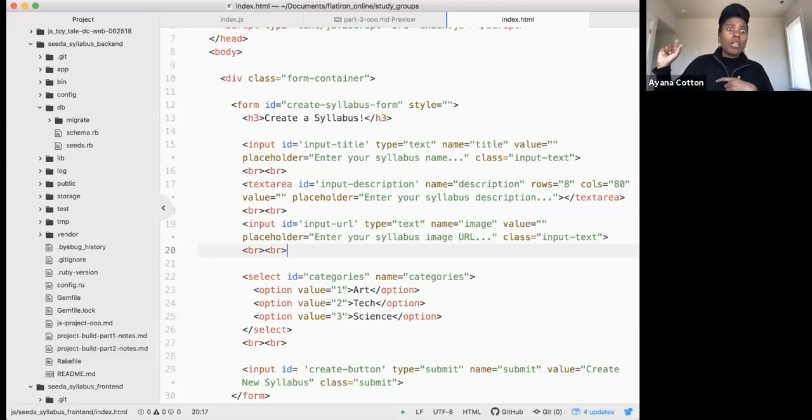I think Renika is doing something similar, where she wants to render the form based on an event. Stuff like that becomes super helpful if your form is being built out in the JavaScript. That's a really good question.